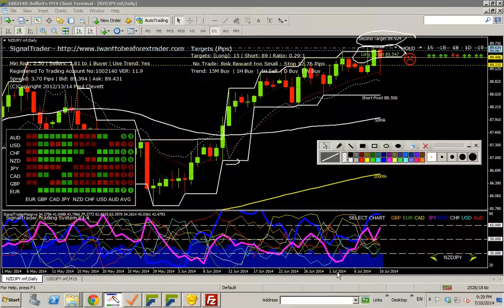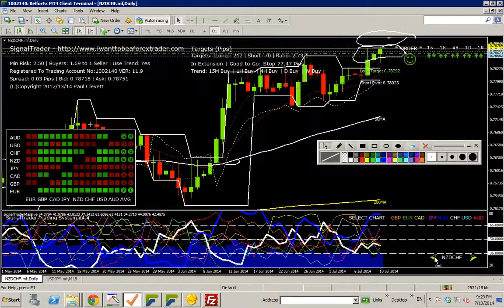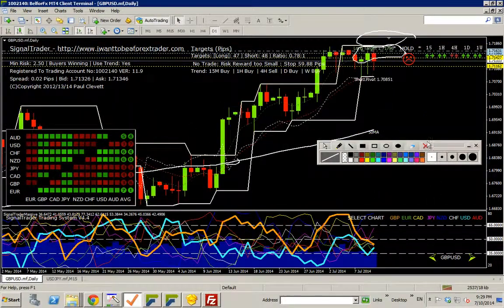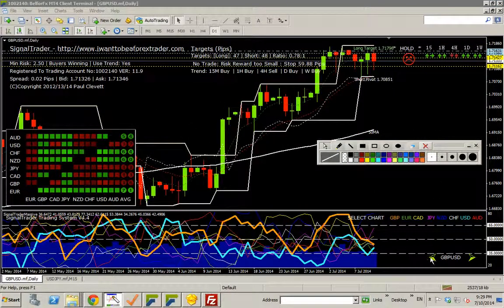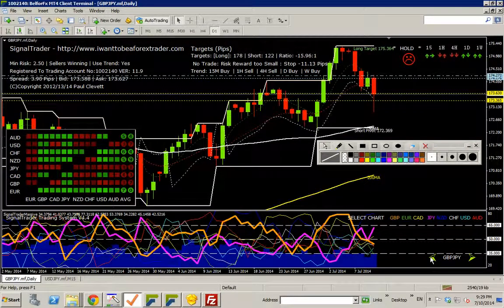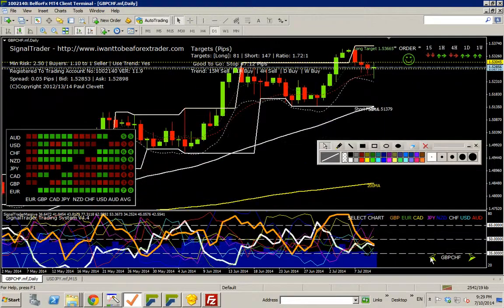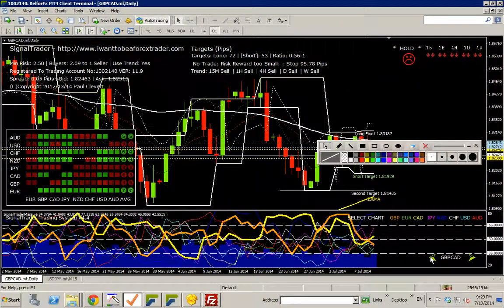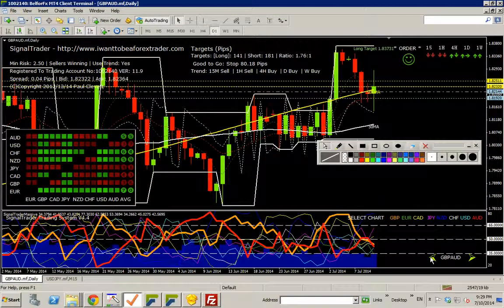Let me just flip charts. Now you notice I've got some controls on here, and I'm going to show you those now. I can scroll through the charts just by clicking on these arrows here, and you can see that it goes in order. You know that thing you do when you set up MetaTrader and you go through all the charts and try to set it all up so that they're all in the right order? It's very difficult to do, but you don't have to do that anymore with this.